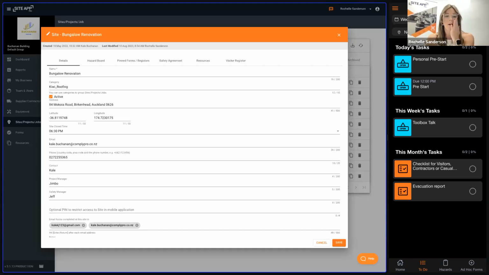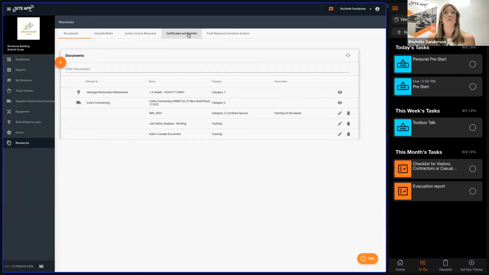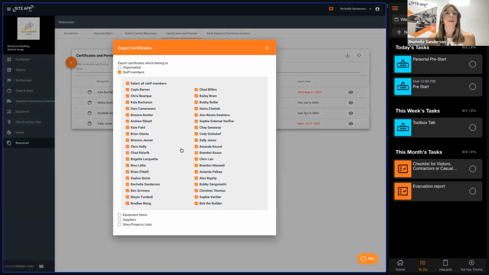So he's just asked, just to be clear, that within the resources section of the mobile, also the admin console, when we want to get out that register of the certs and permits, we will just export the list and then you can choose the staff member that you want to choose it from and it's going to pull out all of their certs and permits, so not just a specific one. And then when you get into your CSV externally, you can then filter down exactly if you do want to find a certain permit or maybe a couple, so you want first aid and a qualification maybe. So we can have those two filtered in Excel and then export or delete all the other stuff that you don't need.